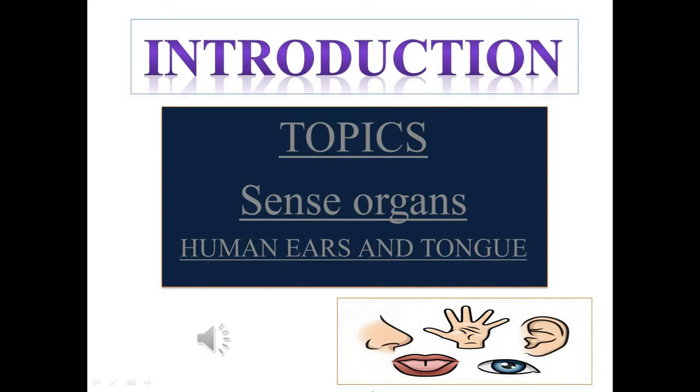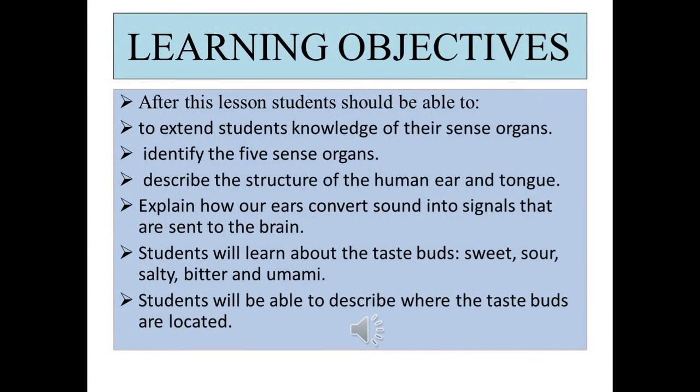Today we will discuss sense organs such as the human ear and tongue. We will discuss the structure and working of the human ear. We will also discuss the human tongue as a sense organ. Dear students, after this lesson you will be able to extend your knowledge of your sense organs.